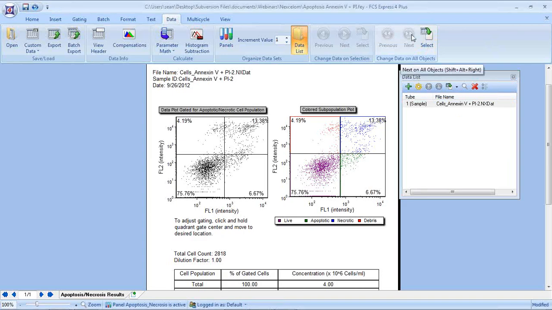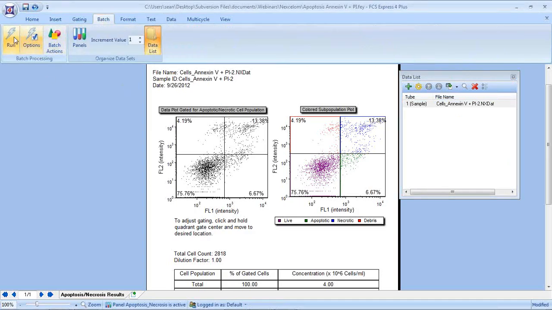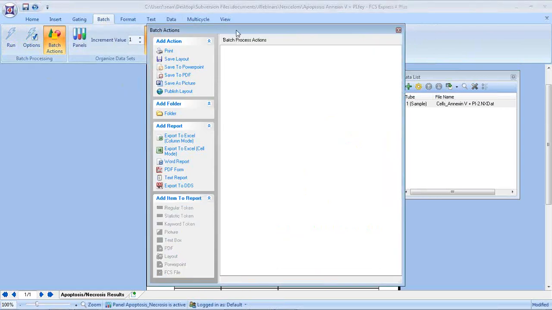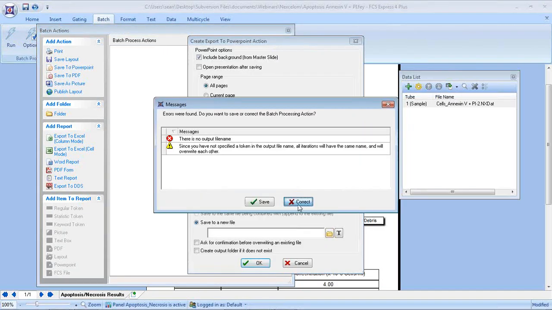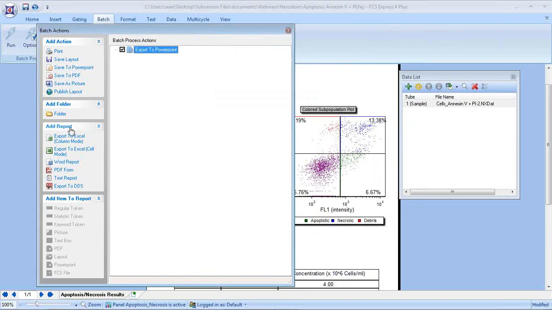What we don't have time to cover today is actually batch processing. So if you did have 100 samples here, we could use these batch options over here to actually analyze all of these 100 samples automatically in an iterative fashion, meaning that we can choose save to PowerPoint, save to Excel, save to PDF, print.